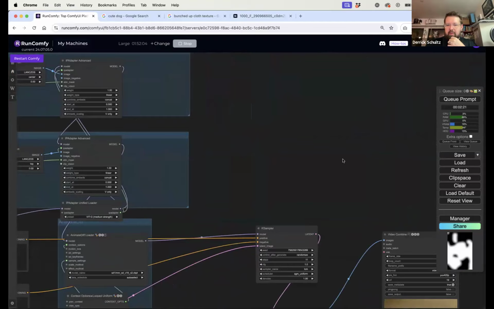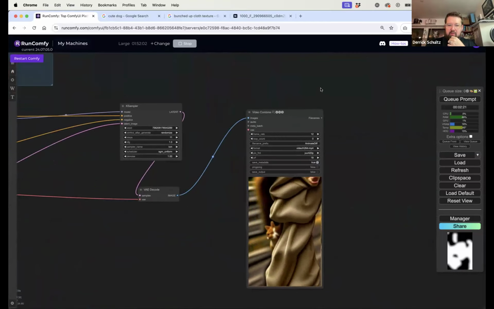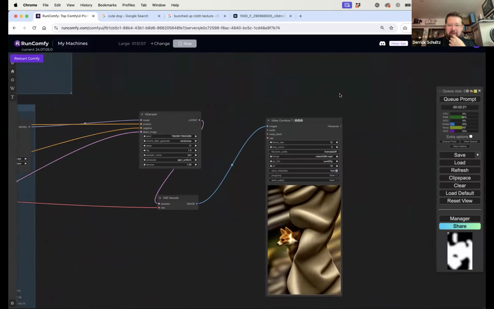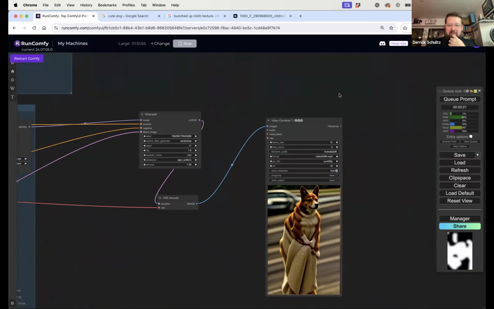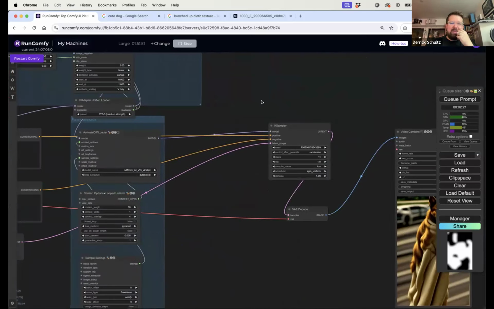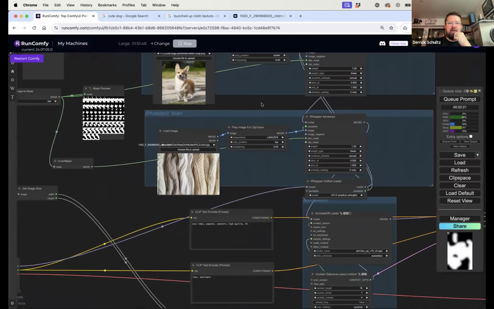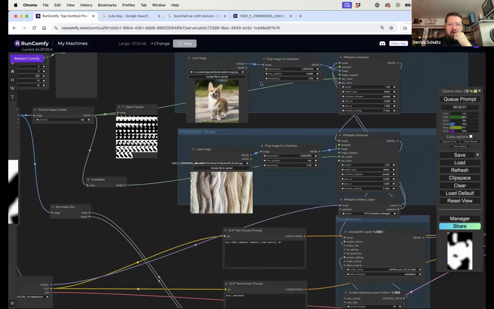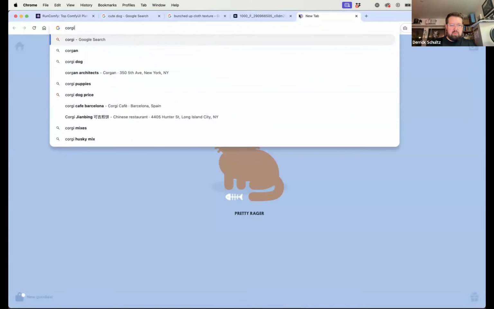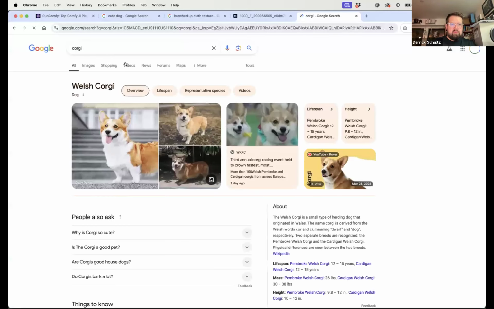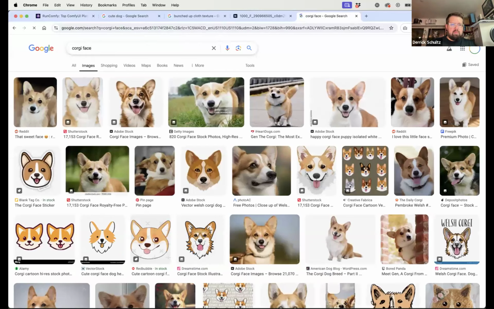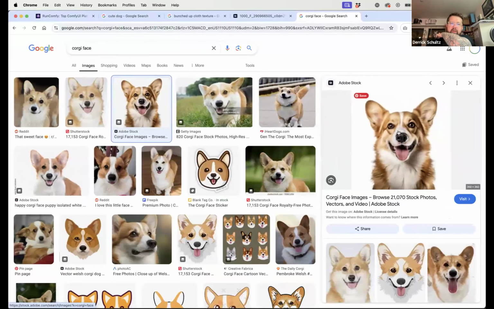Let's see here. Did our cozy guy generate? Oh, that's weird looking. Whoa. That's also creepy. Okay. Well, oh, you know why it is? So this is the other thing, sometimes you need to crop into these images a little bit more. Let me just see if I can find a better corgi photo that's a little bit closer up. Yeah, it's a good one. Let's do that.